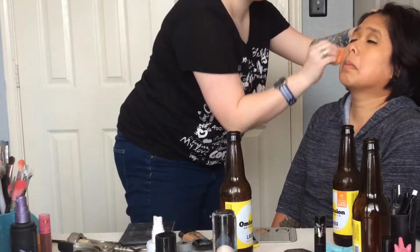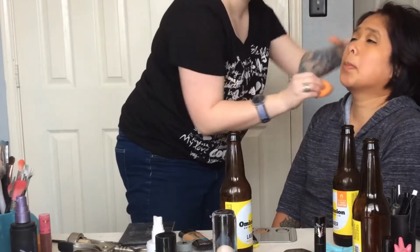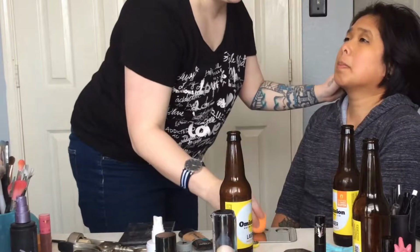So we're using this dewy formula, and we are not going to set it anywhere except where we're going to do a little bronzer blushy action.